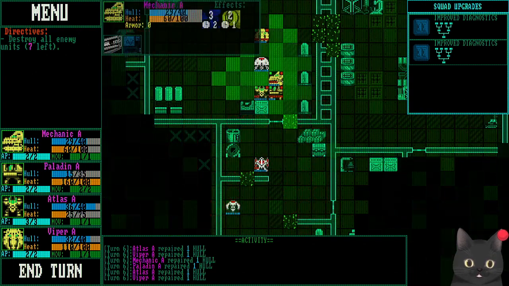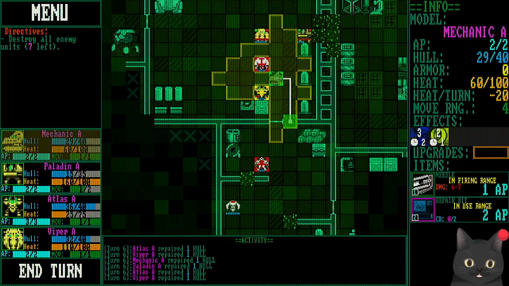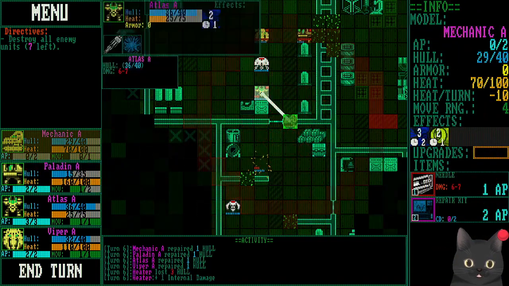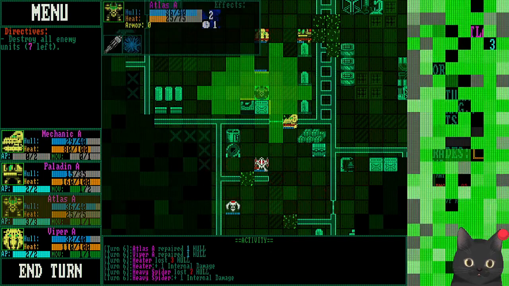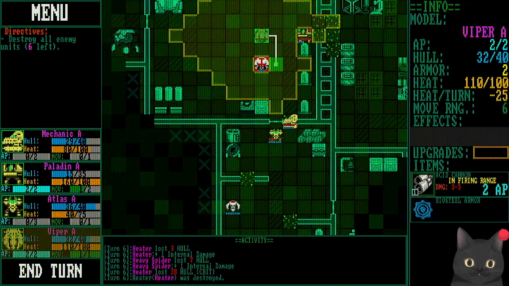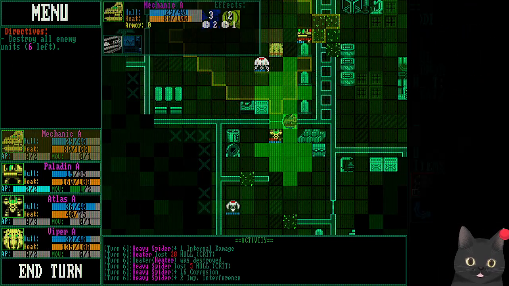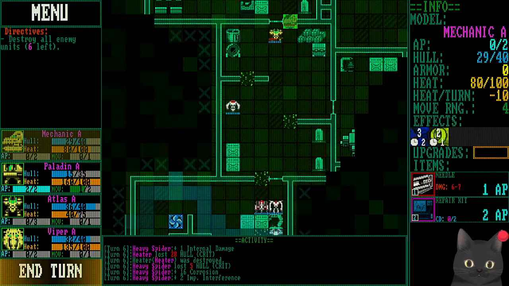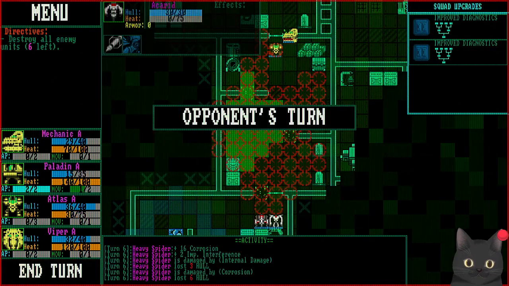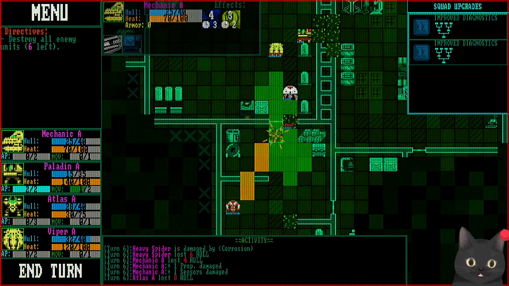Alright, I think this is the only heater left. Yeah, you get out. Mechanic, hit him. Atlas, move up to kill the heater. Thank you. And Viper, hit the Heavy Spider, and retreat back with Paladin. Should be fine for now. Acerade's being annoying, but not too bad.